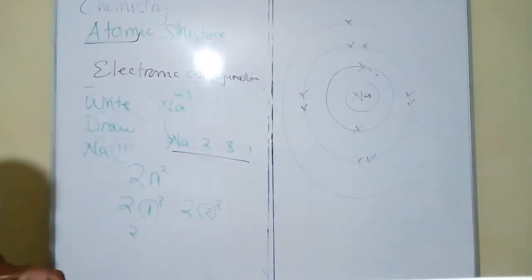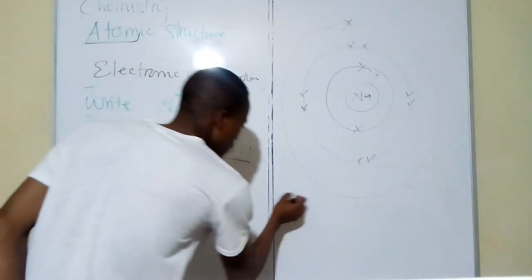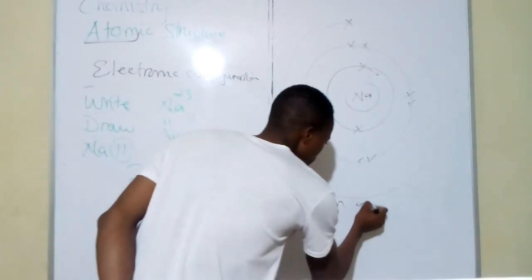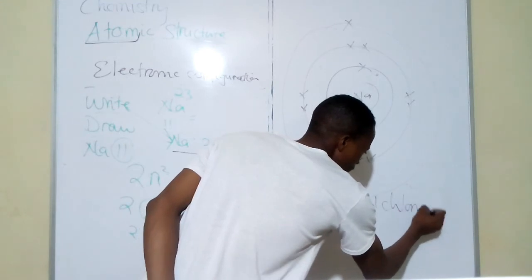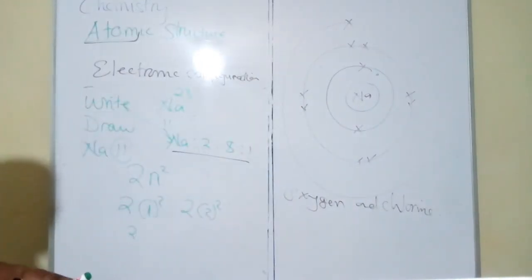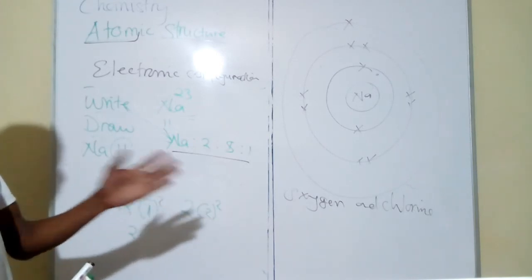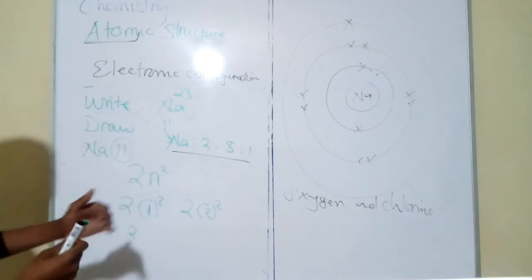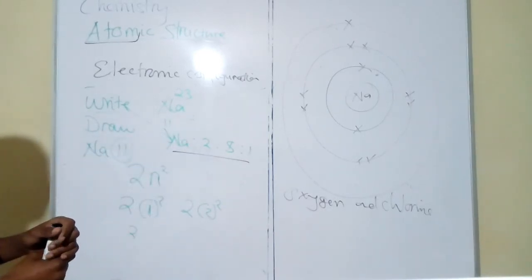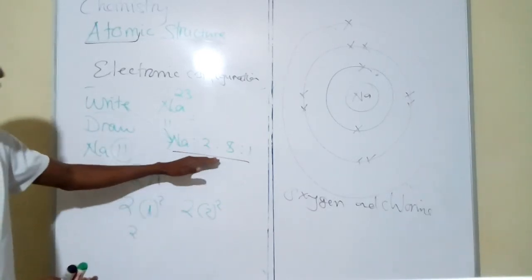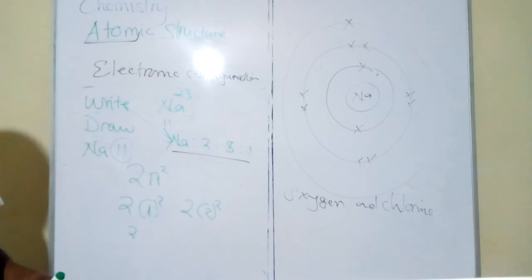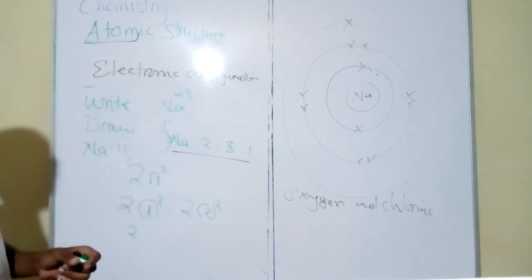So now I want you to draw the electronic configuration of oxygen and chlorine as well. Not only drawing, calculate their particles, the protons, electrons, and neutrons. You must find their properties. Identify their particles, and as you draw, you first write their nuclide, you write their electronic configuration, then you draw their structure from the electronic configuration.